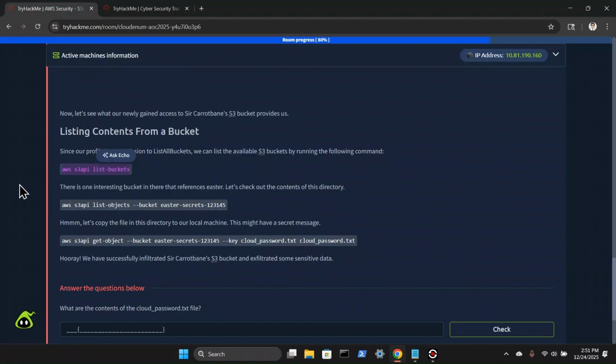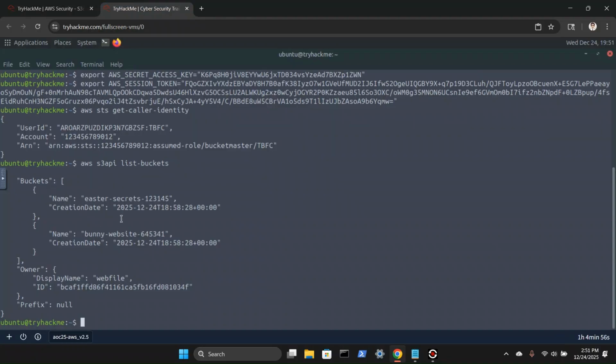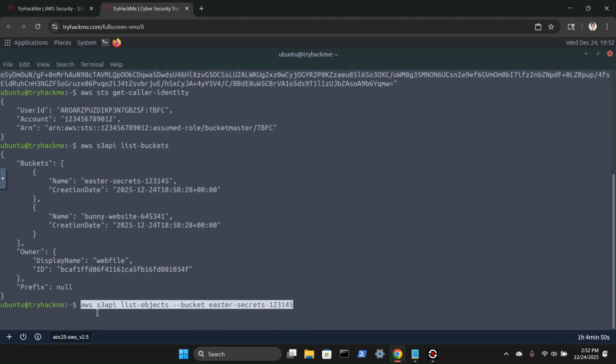Let's go back here. So there's one interesting bucket in there that references Easter. Let's check out the contents of this directory, and by doing so, we can run this command here. So we did see Easter secrets, and let's see if we can't just paste that command, clear out that dead space.